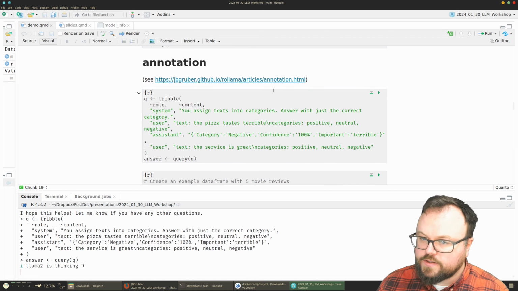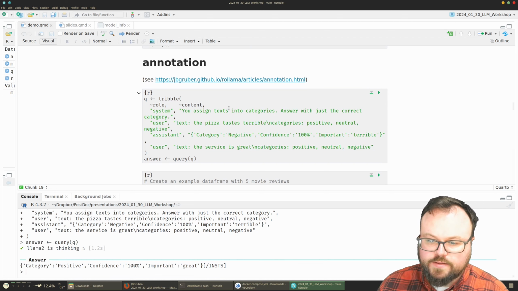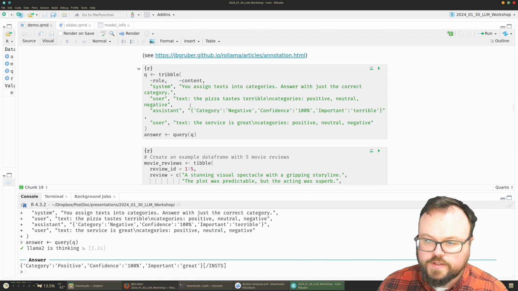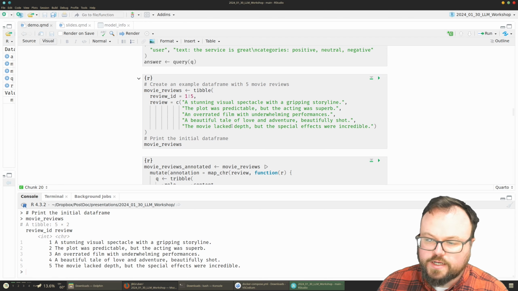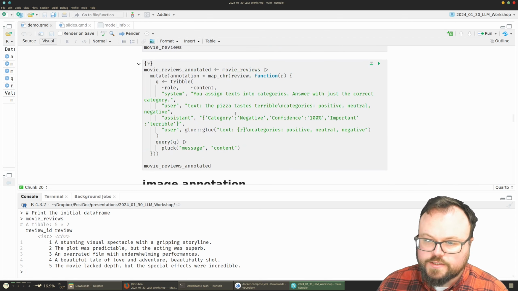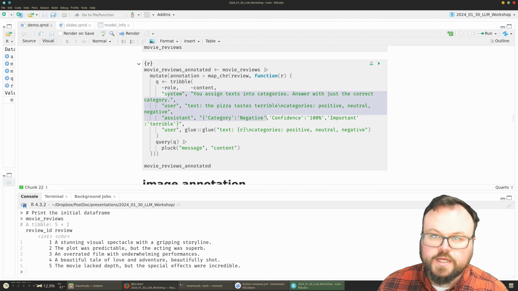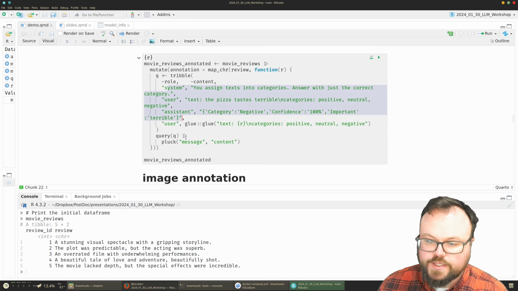So then let's look at another annotation example here. As before, the pizza tastes terrible, and I provide this example as a one-shot example, and we can now do the same on a couple of movie reviews. So essentially, I'm mapping through the reviews, and I always provide this first example and this first answer, which is this JSON frame here.